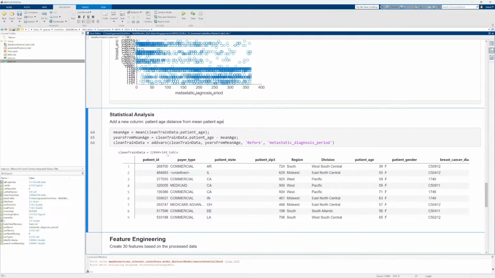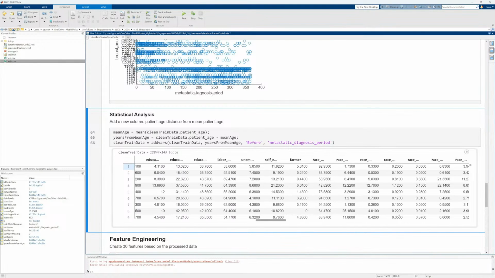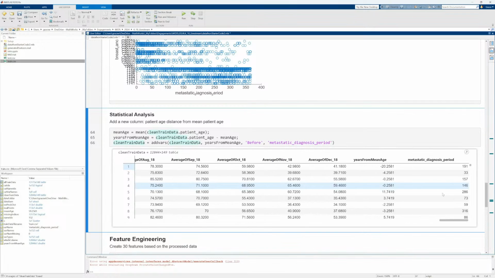That is the patient's distance from that average age. So their age minus the average age. And I'll add that all the way to the end. Sometimes the preview, there we go, years from mean age. So if it's negative, you might be younger. So just a super simple way to augment and learn a little bit more about it. So maybe this will be helpful, maybe it won't.